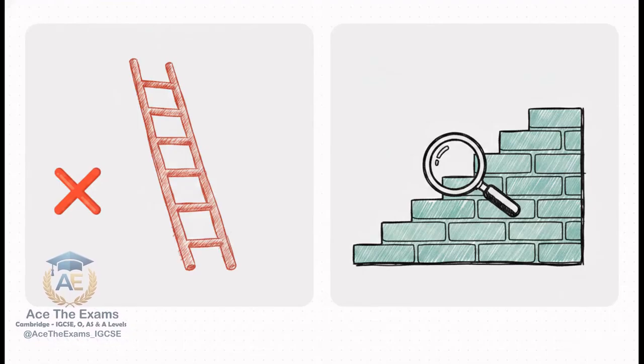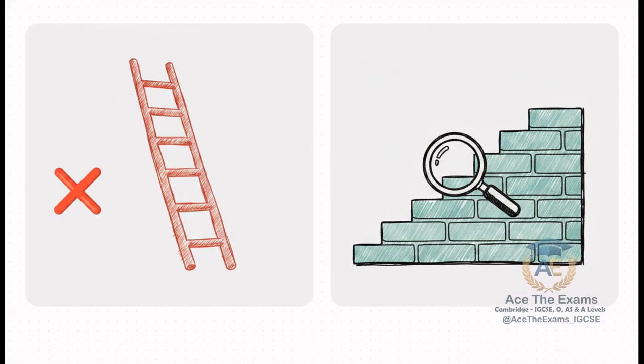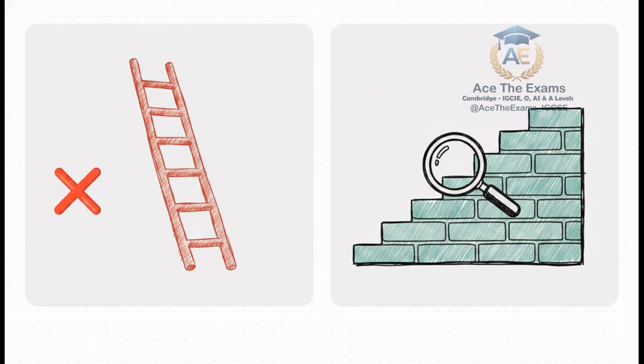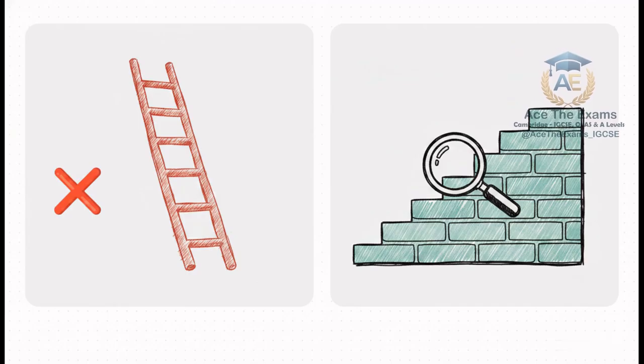Look at the stark contrast on this slide. Remember our hypothetical students Alex and Sam from earlier? When they rush or just dump facts on the page, they are using the vague approach on the left, skipping steps, showing poor presentation, and completely ignoring the context. That is the hallmark of a rushed candidate who is leaving easy method marks on the table. Instead, you want to be the student on the right. Examiners are practically begging you to adopt the precise approach, using clear terminology, showing systematic working out, and staying hyper-focused on the context. Whenever you do a practice paper, you need to actively train yourself to be this precise student.